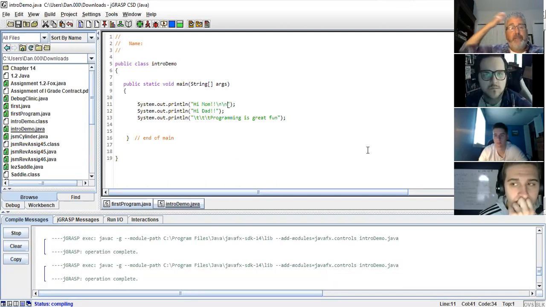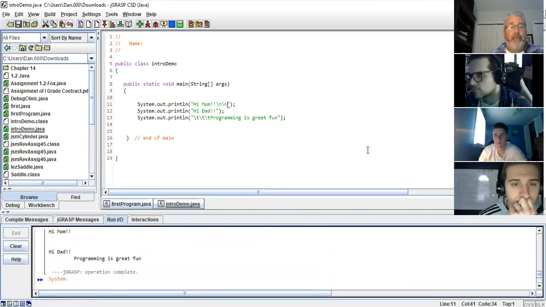So when I run this, not only at the end of "hi mom" do I have a carriage return, I added 2 more to get "hi dad" spaced down a little bit lower. So when we're displaying things in the console window, we can use all these escape sequence characters. As I mentioned, they're in the book, in chapter 2, on page 37.